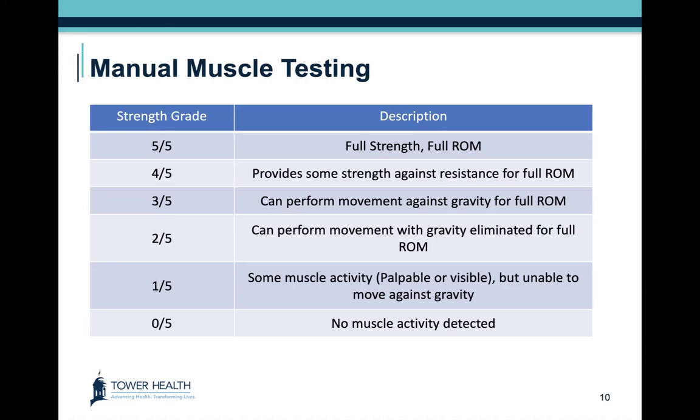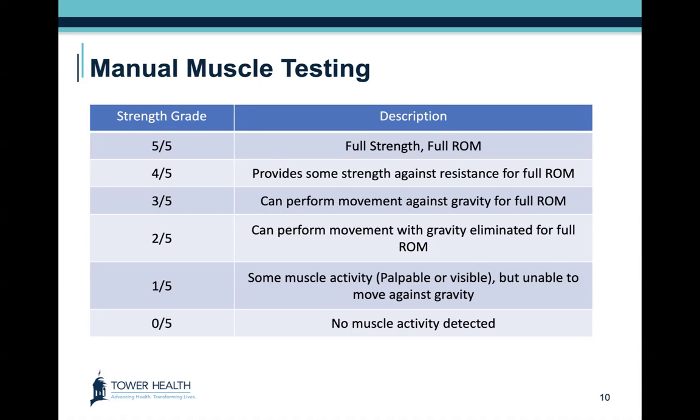You're either 0, 1, 2, 3, 4, or 5. And just a helpful hint for anyone having trouble remembering how to make sense of 0 to 5. 0 is no muscle activation. 1 is you're basically palpating to see if you can actually feel the muscle activate. So if you're feeling for hip flexion, you're going for the iliopsoas. 3 out of 5 is your full active range of motion on your own.